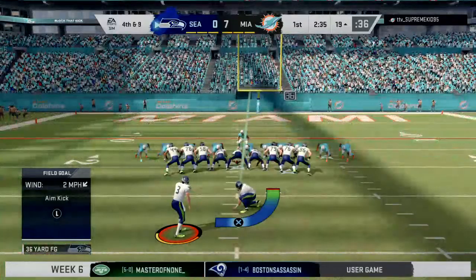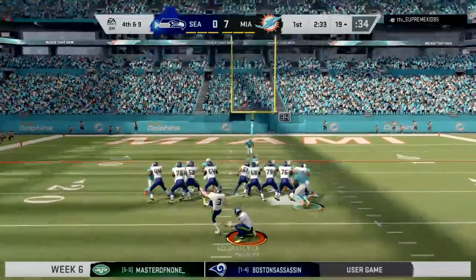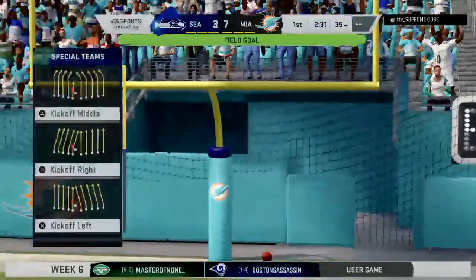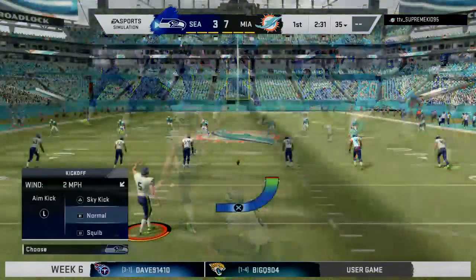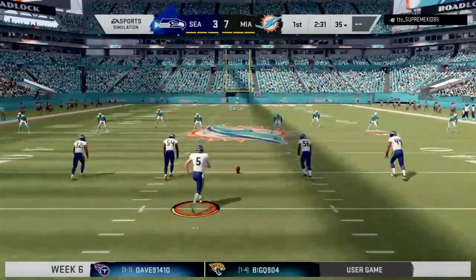So out now is the Seattle field goal team. From the left hash, it's a 36-yard attempt. And his kick here is good. And they are on the board, but still trailing. It's 7-3. So the drive stalls out inside the 15-yard line, but they do get 3.